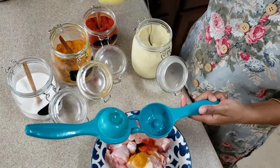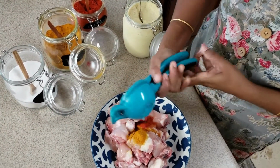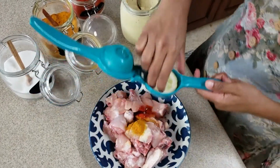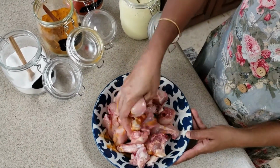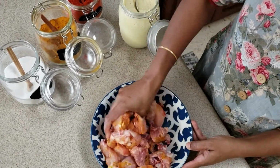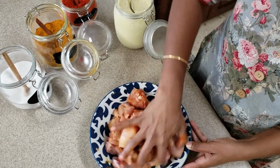Whenever I get the chicken, I usually marinate this and put it in the fridge, so it's easy to just take it out and start making whatever you want to make. All the masalas get in the chicken really nicely this way, and also you don't get the raw meat smell when you do this.